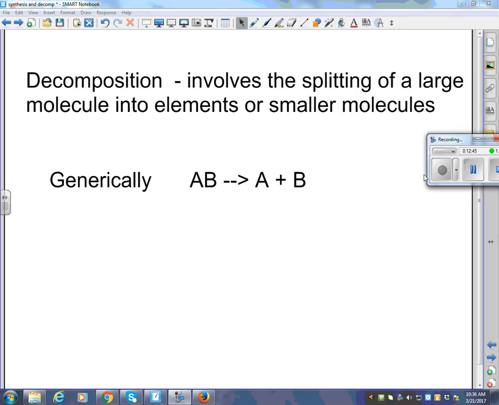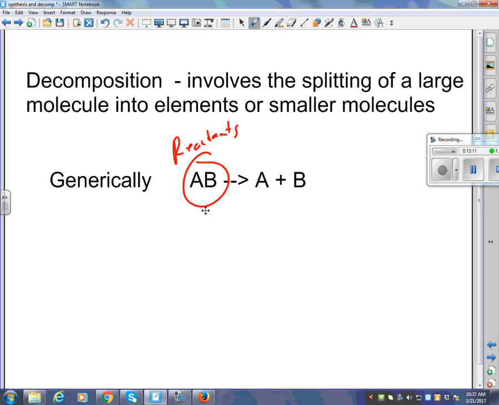We got AB together. How many things on the left-hand side here, Tiffany? Just one, AB combined. How many things on the right-hand side? Two. Decomposition. Are the reactants and products still... Yep. Although I guess if there's only one, it's not really a reactant, right? Because it's not reacting with anything.